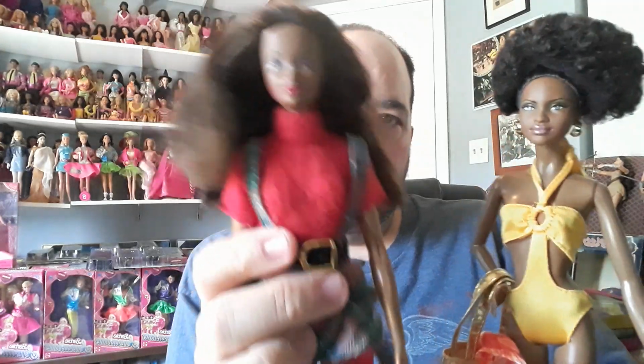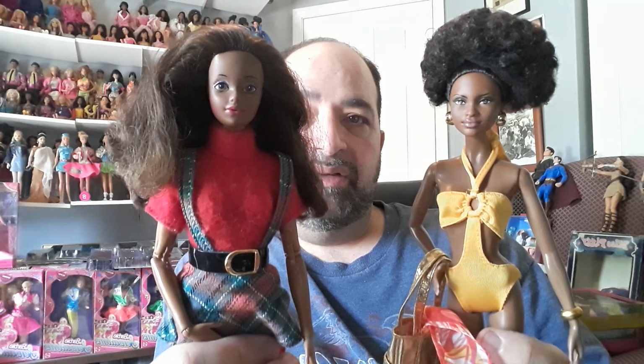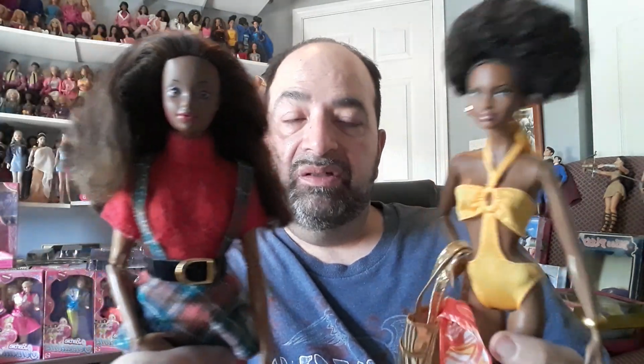And I like this yellow bathing suit. She's got an interesting face. I don't know. I think it's kind of got features that are more realistic. I mean, when you compare her, as much as I like Mrs. Hart, I have to say that they were kind of almost Disney-ish or cartoonish. So when you look at these two, this is what I mean. I really like this one, but this to me looks much more like a real person. This one looks more like a cartoon as a doll. I don't know, that's my opinion.